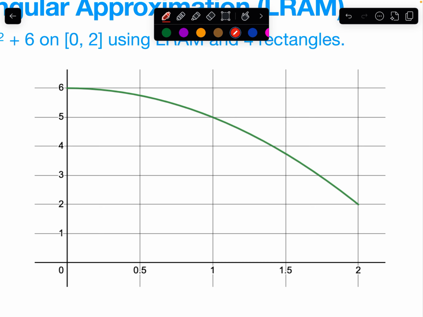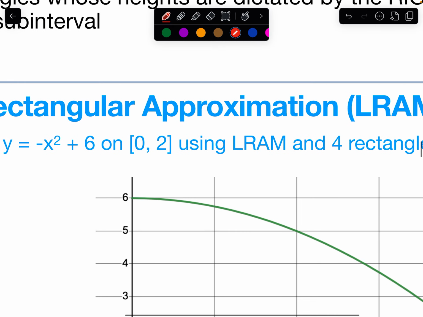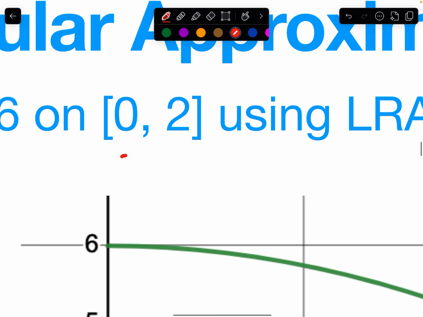Well, to find the areas of our rectangles, we've got to know the base of our rectangles and the heights of our individual rectangles. And let's start with the base. To figure out how wide our rectangles are, to figure out the length of the base, we've got to consider the interval that goes from 0 to 2 and the number of rectangles, 4. So our interval, if you calculate the length of it, b minus a would be 2 minus 0, and we're going to split that into 4 rectangles.